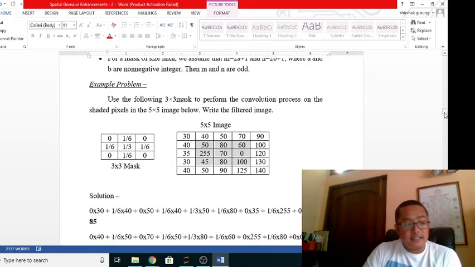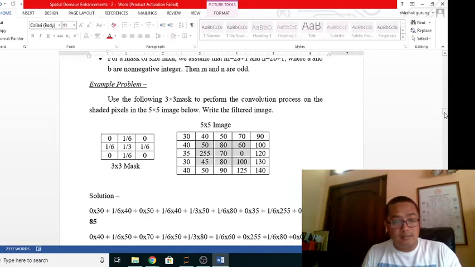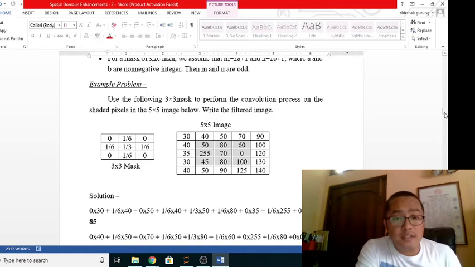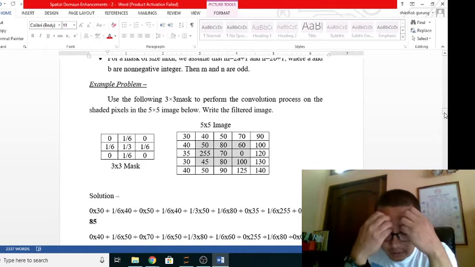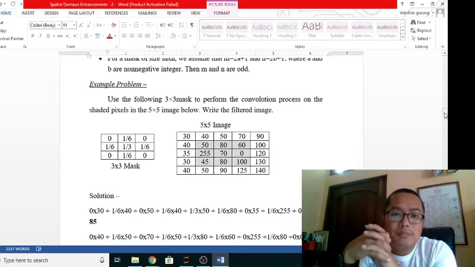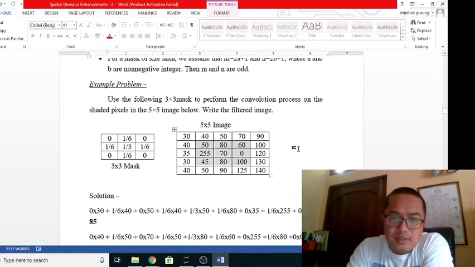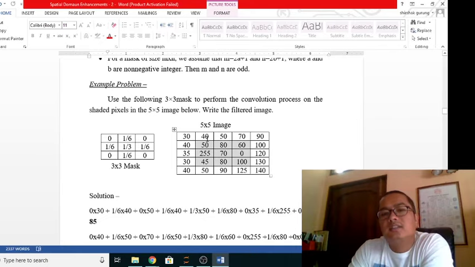Now let us understand this entire linear spatial filtering through an example. I think this will be very easy to understand with an example. So let's say this is an image. This image is of size 5 into 5. There's 5 columns and 5 rows, and this mask is of 3 into 3. Fine. Now we are calculating this part of the picture. We'll be transforming the whole picture, but we are just considering that. Let's for example say that we are enhancing this shaded portion of the image.